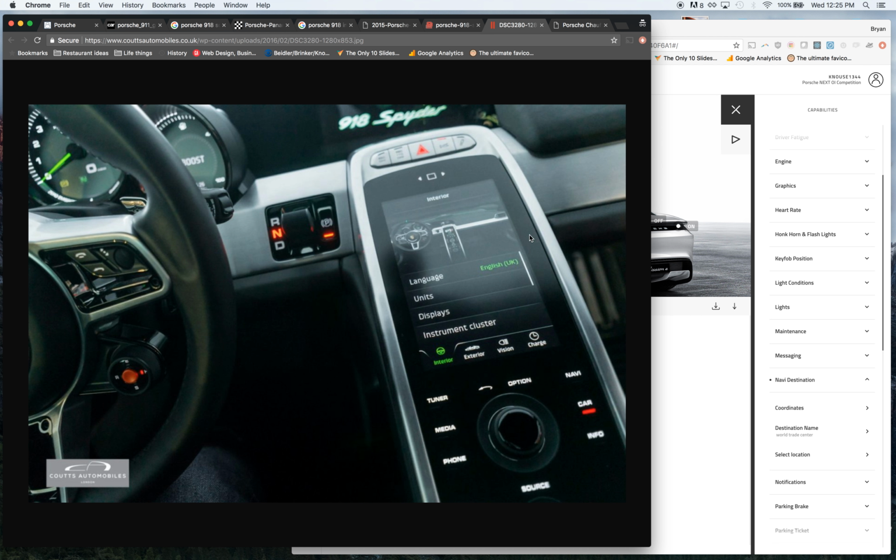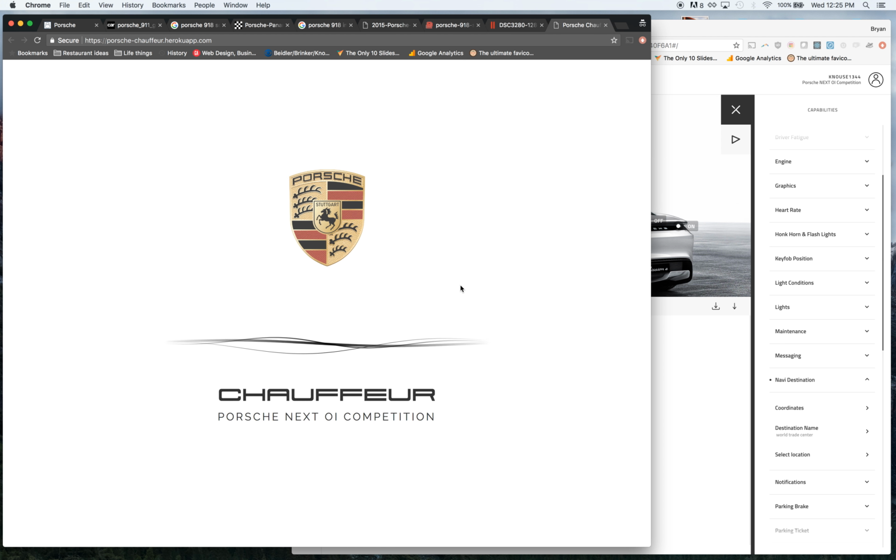A lot of cars today, especially the 918, have these kind of LCD displays, a lot of sensors. So think of this as a smart operating system for Porsche vehicles. And in particular, I'm going to show four use cases for this. Those are mobility, vehicle operation, like windows and locks, communications, like texting people, and entertainment.